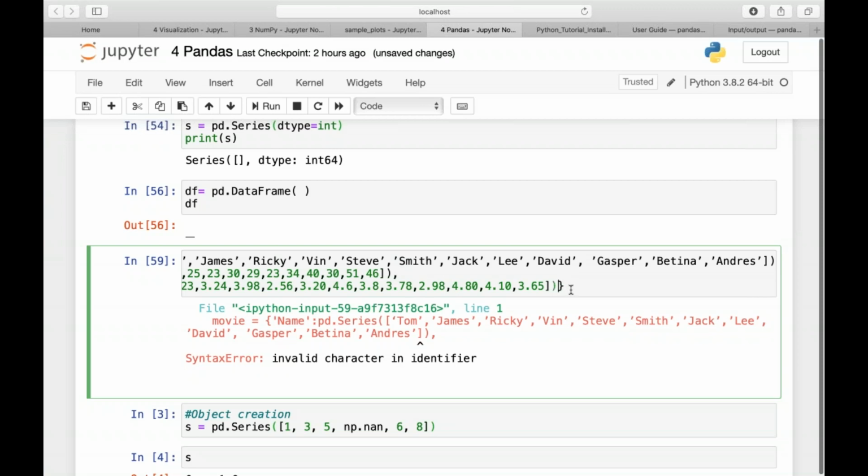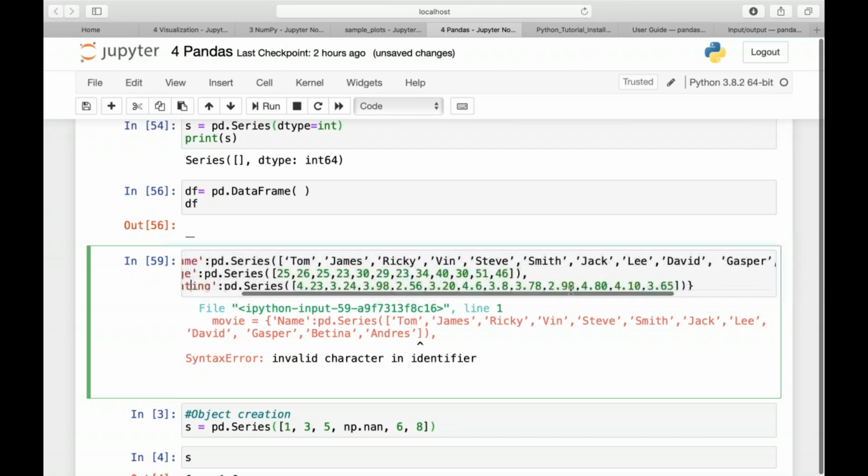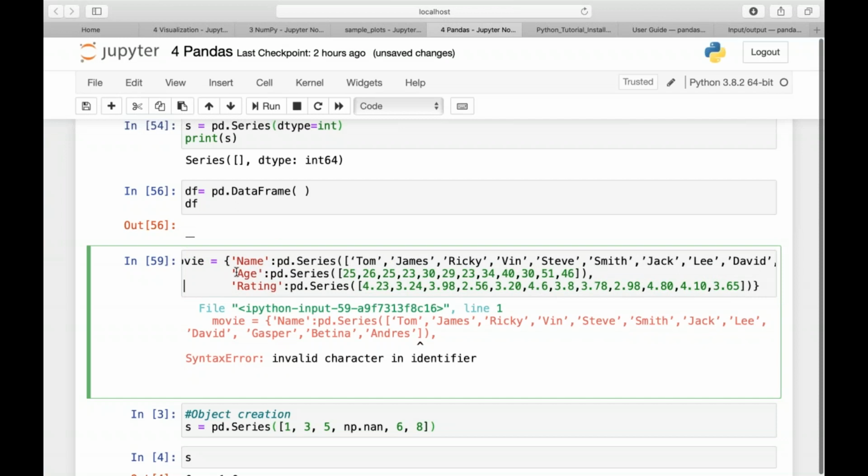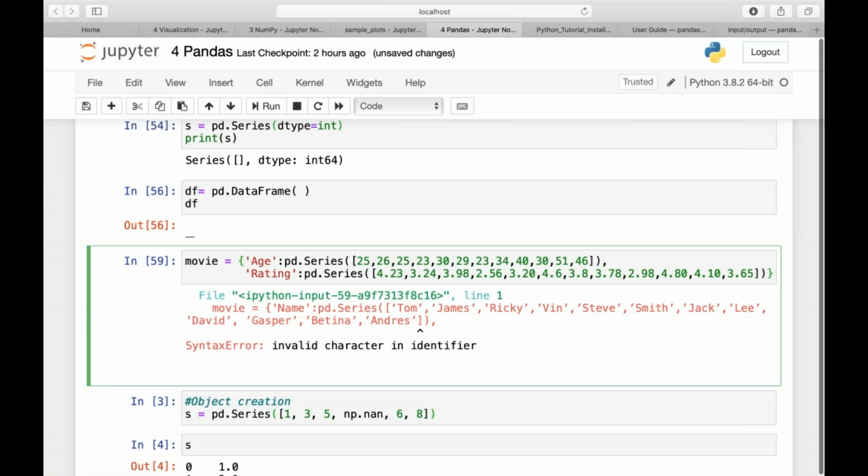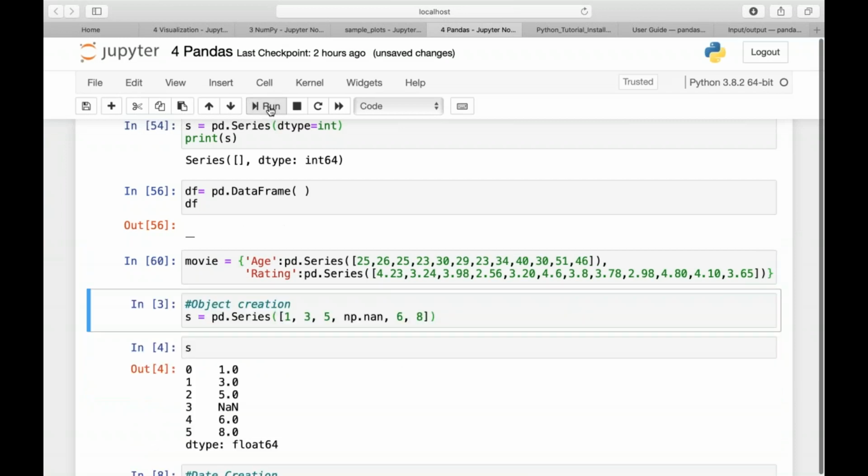Is it running on any one of your systems? Just let me check. I think name is actually creating some problem. So what is the problem in name? Hold on.